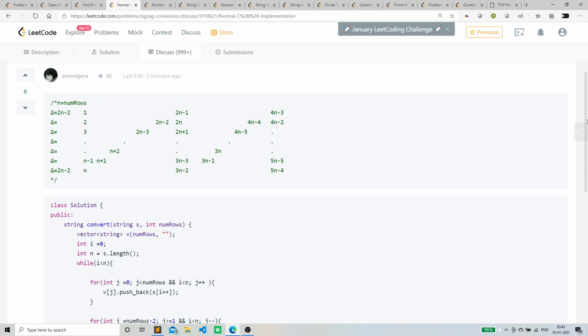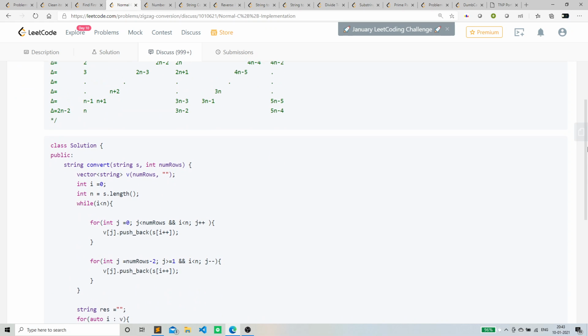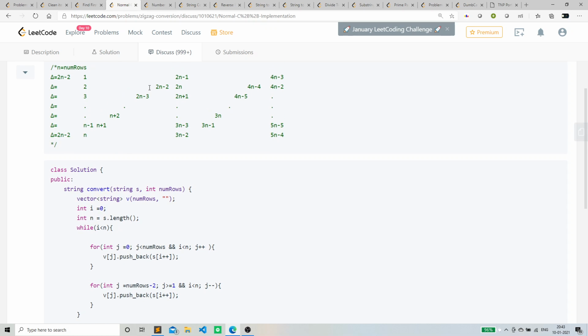First I'll go vertically, and then I'll go diagonally. For going vertically I've used a loop with j equal to 0, j less than numRows, and i less than n.